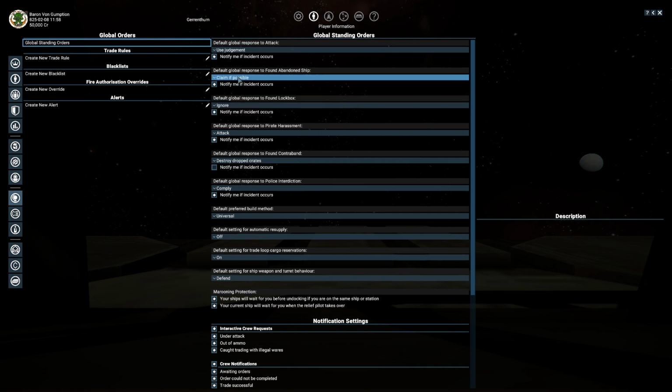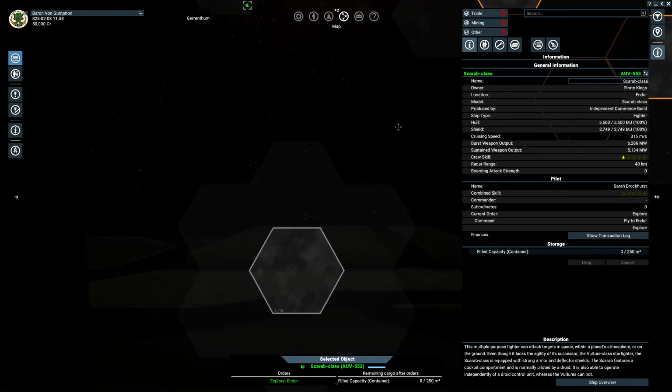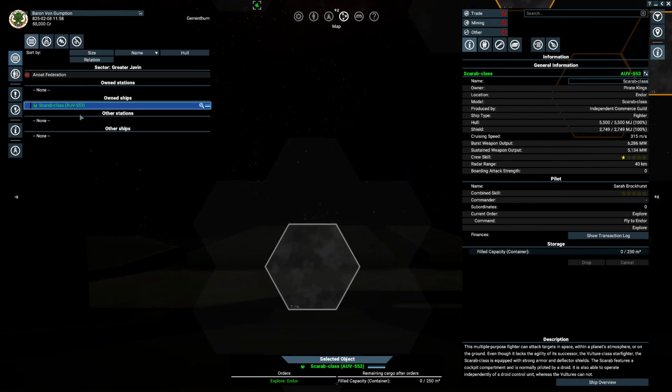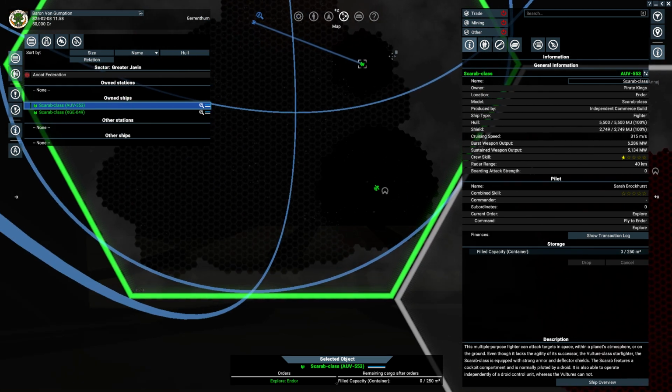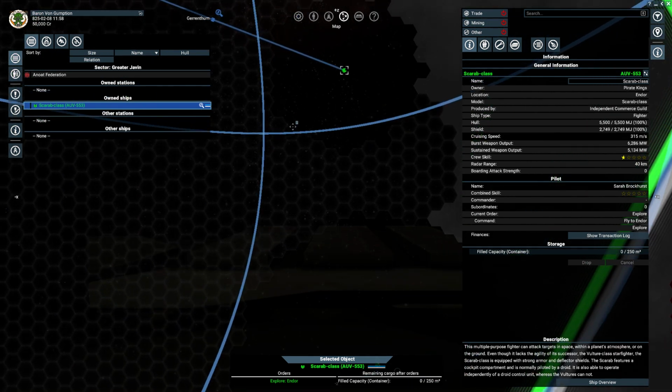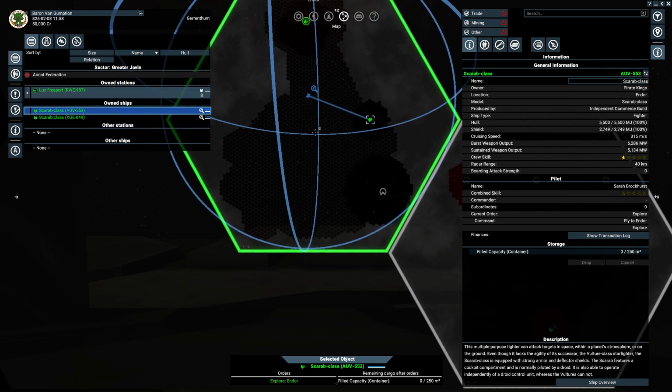I'm going to set it to mark claim if possible, but it should notify us of basically any ships that we might find. It'll mark us on our map, and it'll come up with a little radio message saying, "So we found something out here." If I've got it on claim as possible, hopefully it should try and find them.